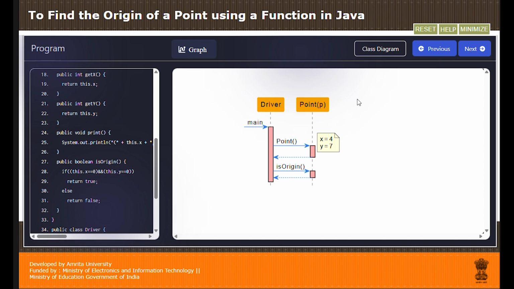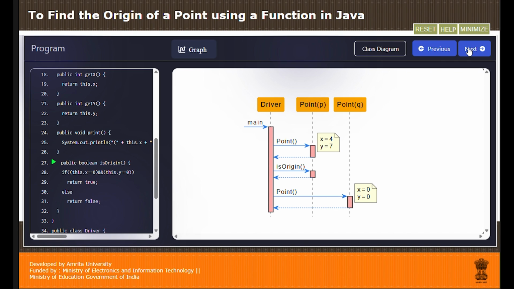After that, I am going to create another object Q. So again an object is created. You can scroll down. Here both x and y are initialized to 0 by using the default constructor.